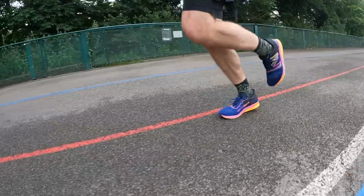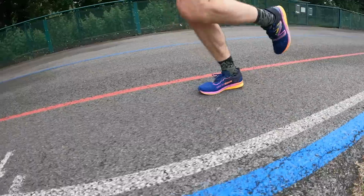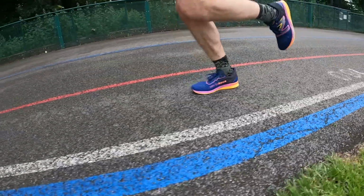I think 10K would be my limit in this shoe. And even then, I probably wouldn't. I'd want more cushioning if I'm going to do a 10K in these. It's just not enough in it for me. On that 7K, I did feel that over the easy miles it was just too lean for me for steady paced running. So I'd definitely like to give it a go on a 5K and a 10K, but I think I'm going to cap out at 10K because I don't think I'd want to do a half marathon in these shoes. But overall, lovely lightweight shoe, very comfortable, and really looking forward to running in them again.